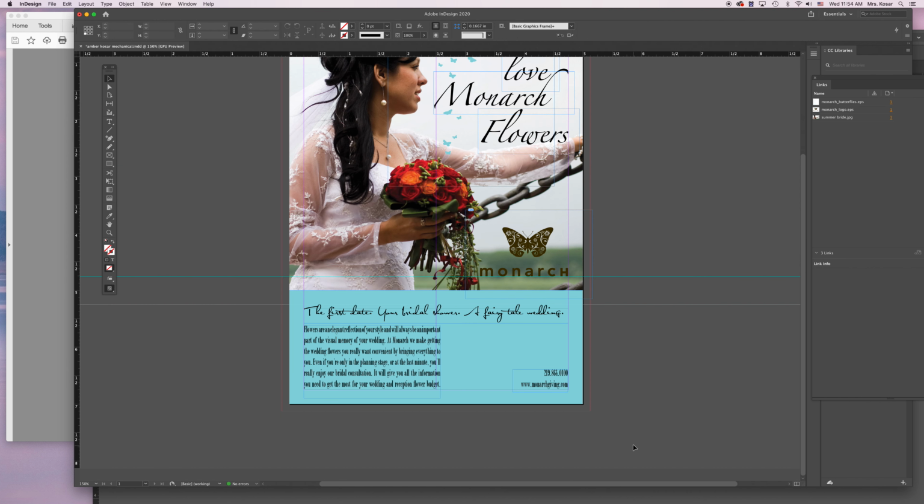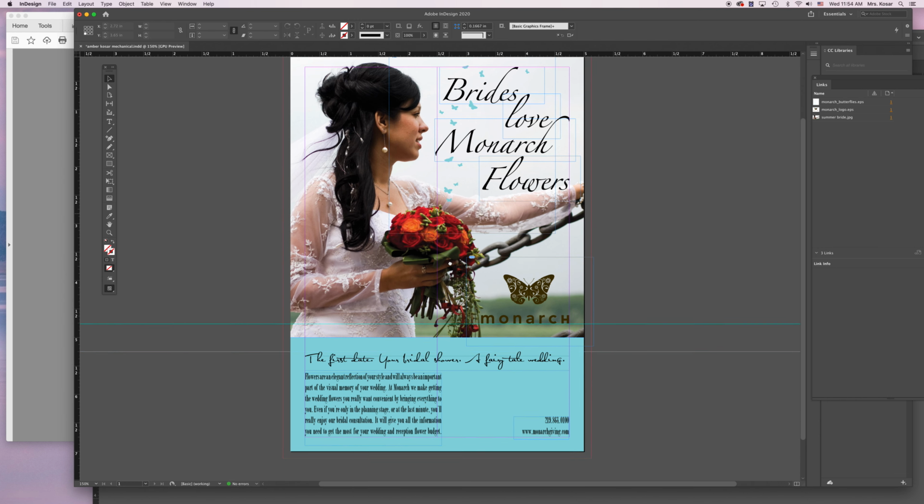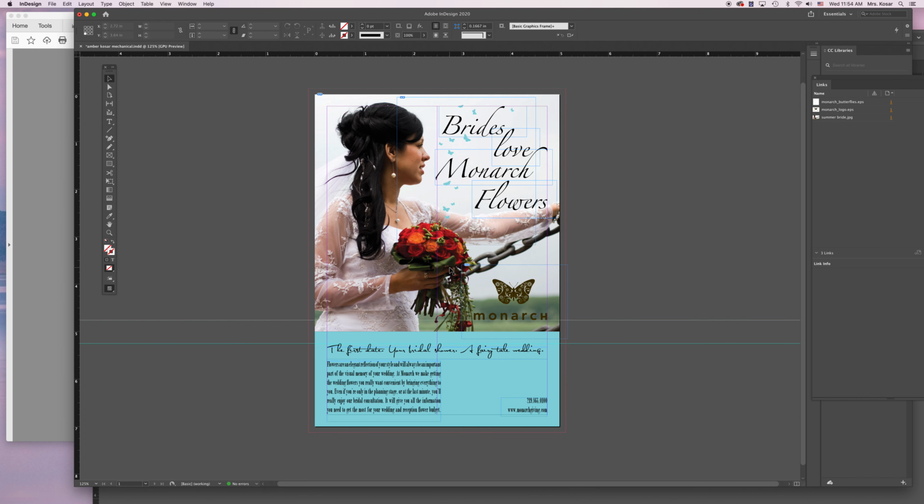Now the only other thing that we need to do is we need to make sure that our file is set up properly. So we need to make sure that our images go to our bleed, because we have an image that goes off the edge and we have color that goes off the edge. If we don't have color going off the edge, if our paper is just white and the background of our design is white, we don't need to worry about a bleed. But here we have color and a picture going off the edge. So we have to make sure this goes to the bleed.